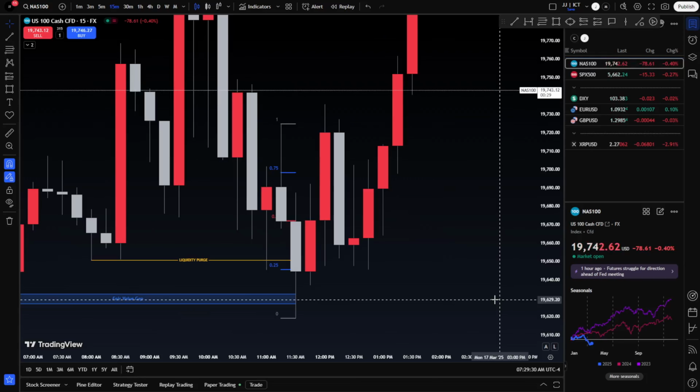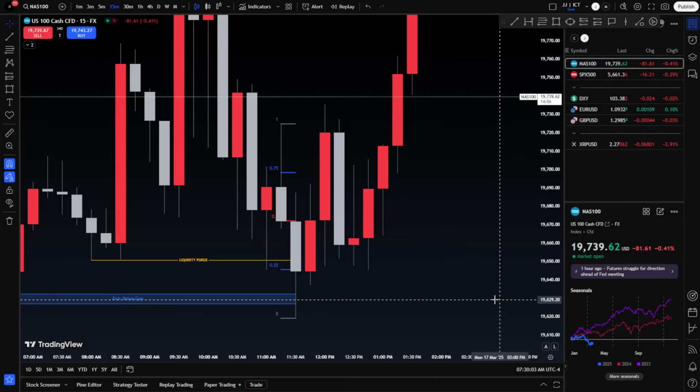Like, for example, think of a glass cup. If you throw the glass cup on the ground, it's gonna break, right? But if you softly put it on the ground, if you lay it on the ground very softly, it's not gonna break, is it? Same thing with price. If price is moving fast through the order block, or it's displacing through the order block, it's going to break it. It's going to disrespect it. But if it's just coming into it nice and slow, not moving too fast, it's not going to disrespect it.